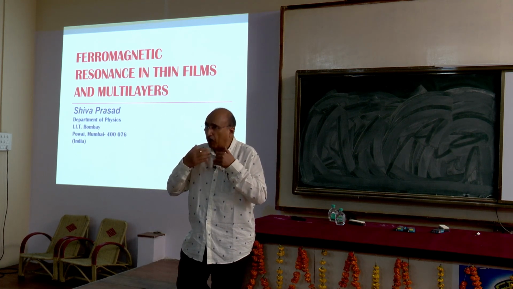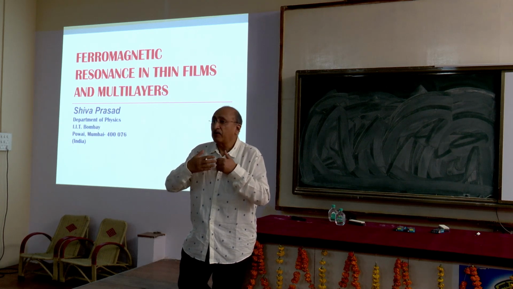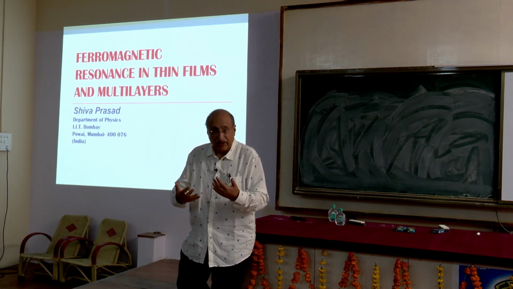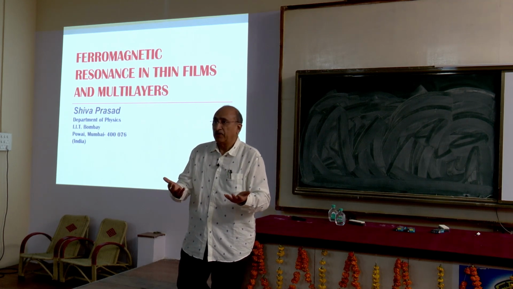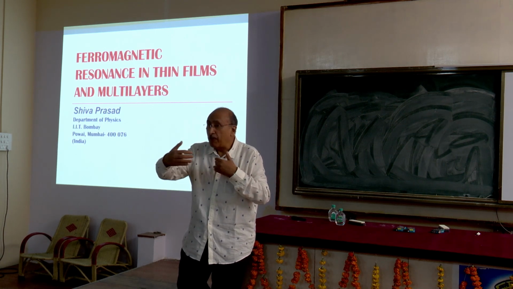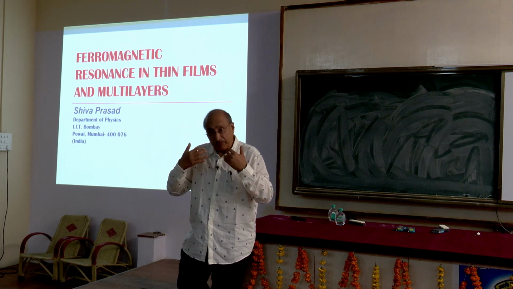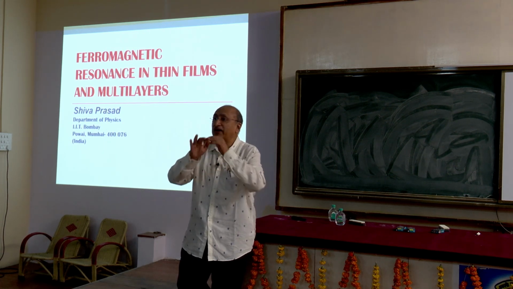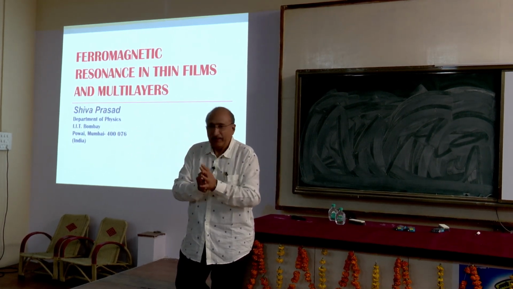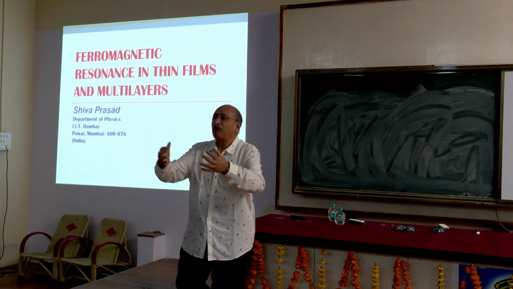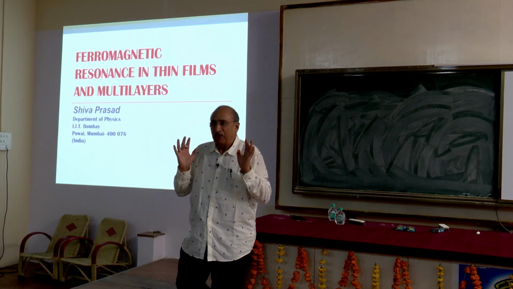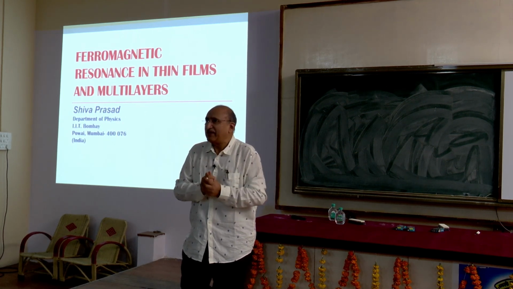In fact, one of the biggest problems has been talking in the same language. Many times when experimentalists and theorists collaborate, one major difficulty is that one doesn't understand the language of the other. They talk in different languages. So there has to be proper communication, which is often missing. The more you are an experimentalist, the less you will understand what is meant by Hamiltonian. I'm probably exaggerating, but this is what it means. And if you are a theorist and you say you're putting something in a transmission electron microscope, the person goes off: what is this transmission electron microscope? So this is the fact of the matter.